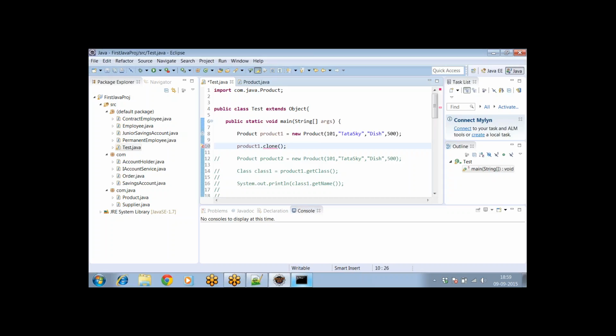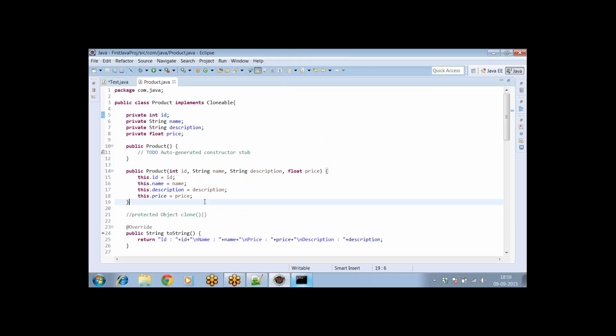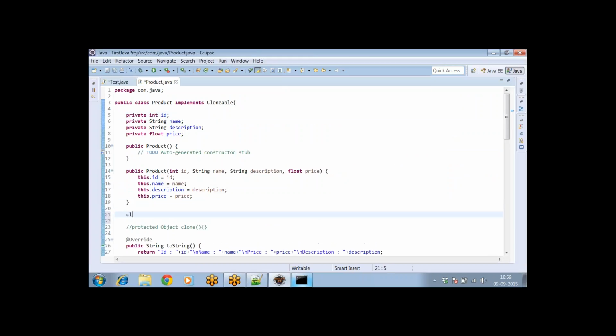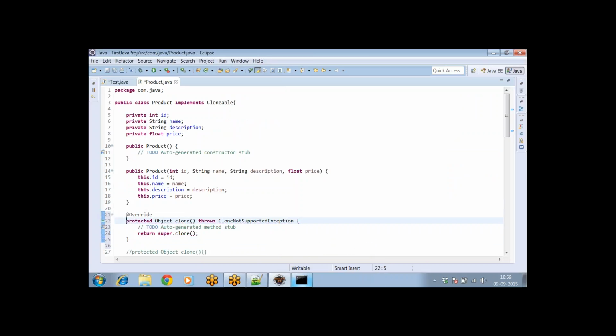We need to override that clone method. That's right, very good. Override the clone method. Now you see, basically that clone method is protected in the superclass.